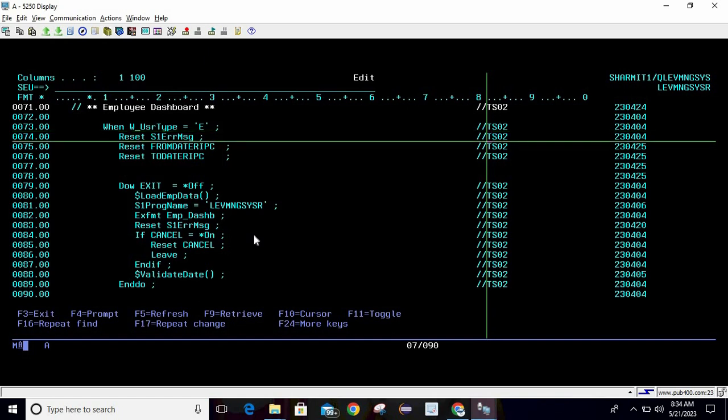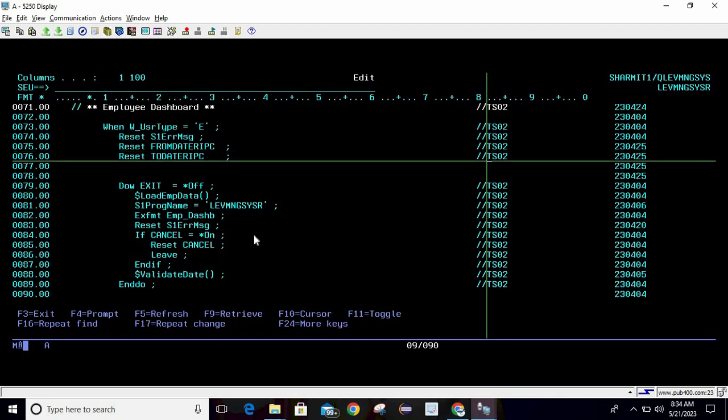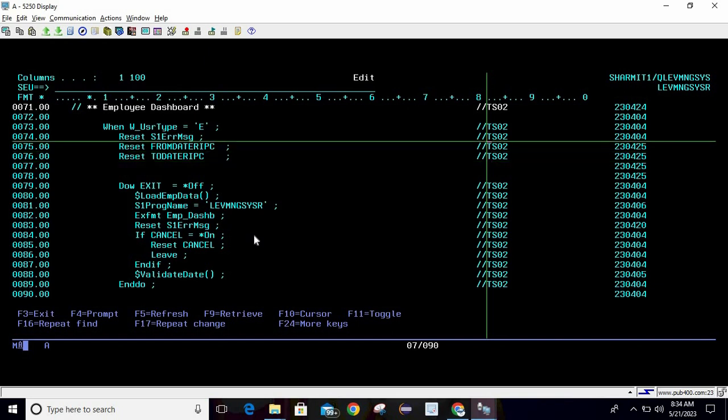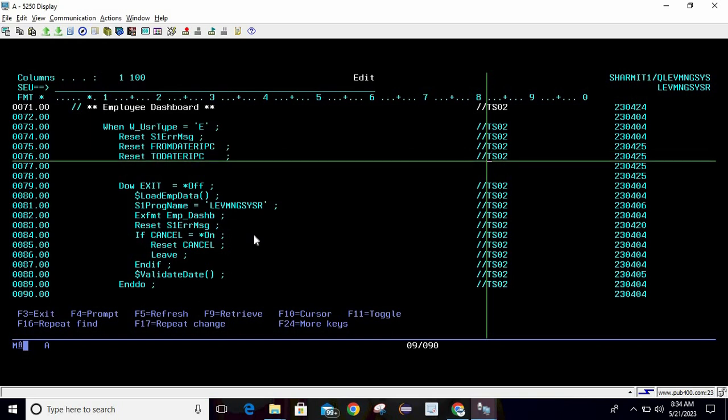Then what we are doing is clearing and resetting all the required fields, which are S1 error message, from date RIPC, to date RIPC, so that whenever the user comes for the very first time, there should not be any error indicator on. That's why we are resetting it.